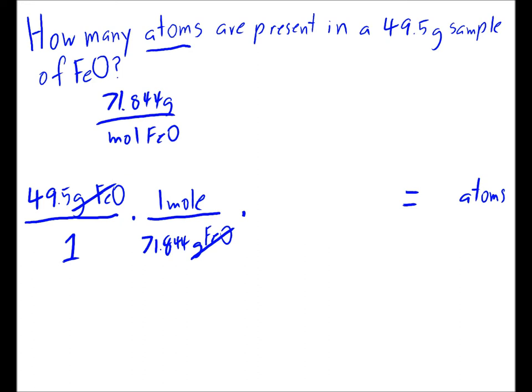Now, do we know anything that is a really easy conversion that includes moles? Yes, we do. In fact, the definition of a mole is that it's 6.02 times 10 to the 23rd power of something. It's a counting number. So no matter what we are counting, this is how many there are if we have one mole of them.